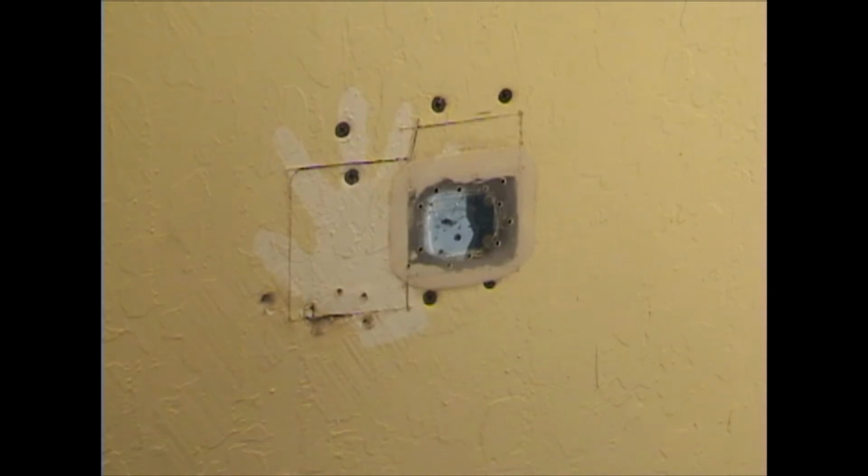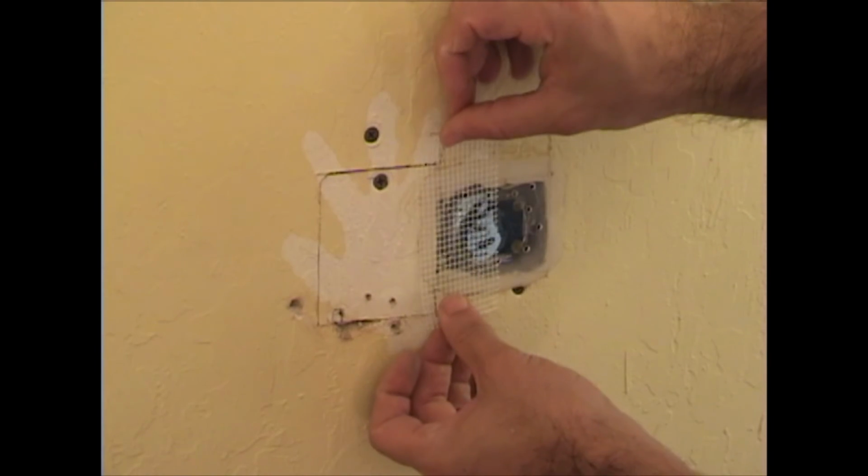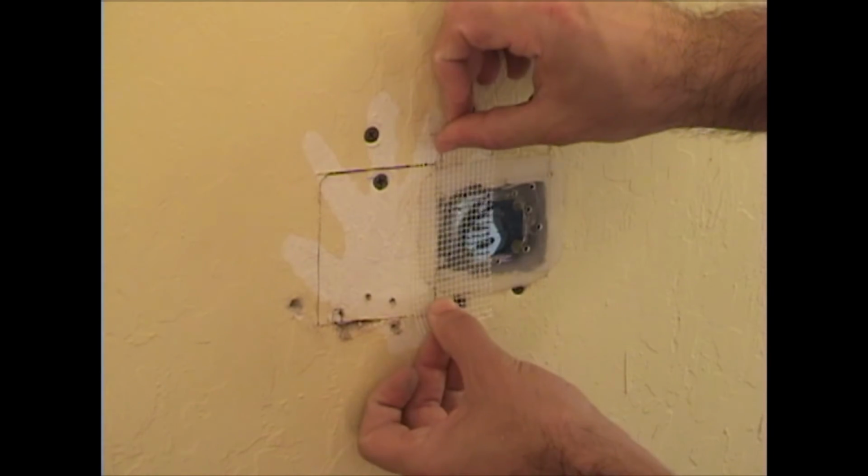Now, very important step here, so make sure you don't forget to do it. Get your tape measure out and measure exactly the location of the touch sensor within your wall, because once it's drywalled over and you've mudded it, you're not going to be able to see it anymore. Once dry, apply some drywall mesh.